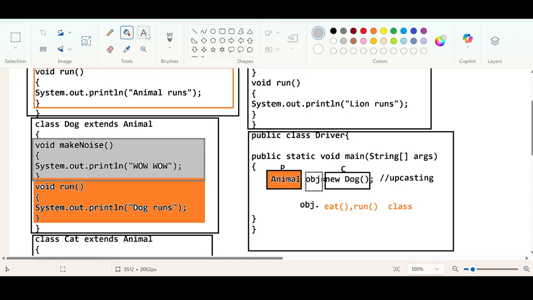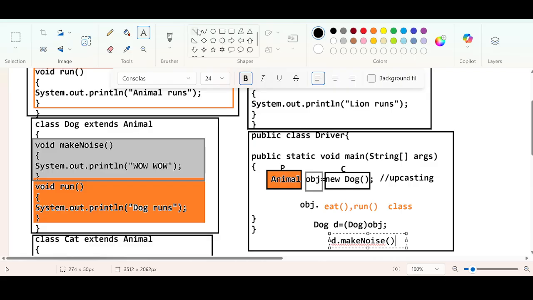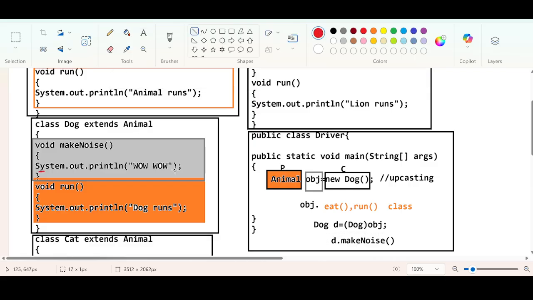After downcasting, with the help of this reference variable, I can access the make noise method. Now the output will be printed in the console. This is the advantage that you have in downcasting.